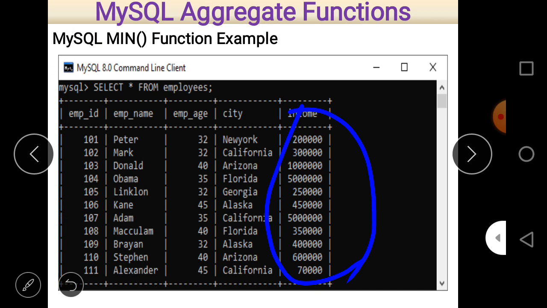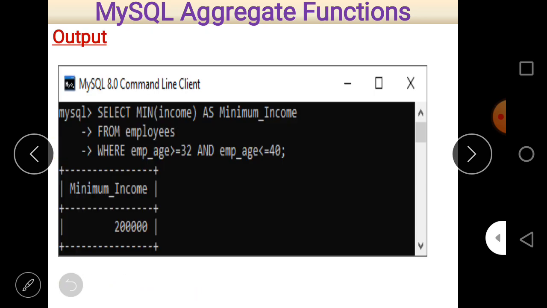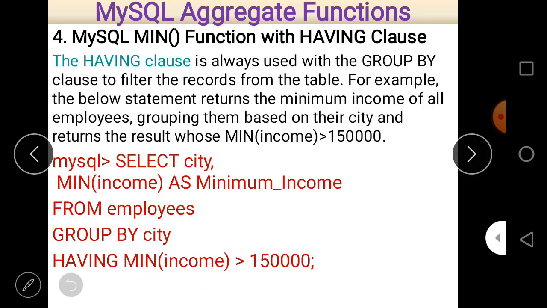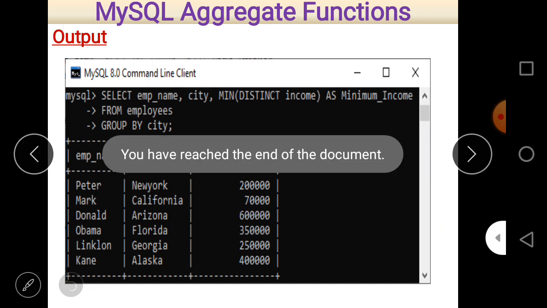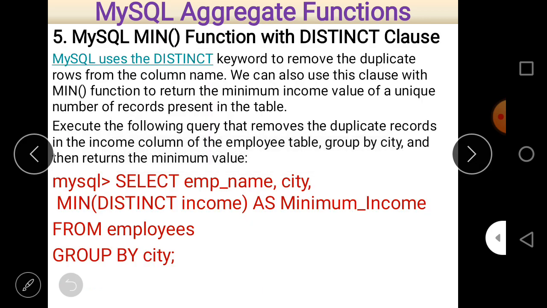You can see 20,000, 30,000, 1,50,000, 25,000, 45,000, 5 lakhs, 35,000, 40,000, 60,000, and 70,000. If there is no duplication of values, then it just ignores it. Otherwise, if there is more than one of a value, it is considered a single time.